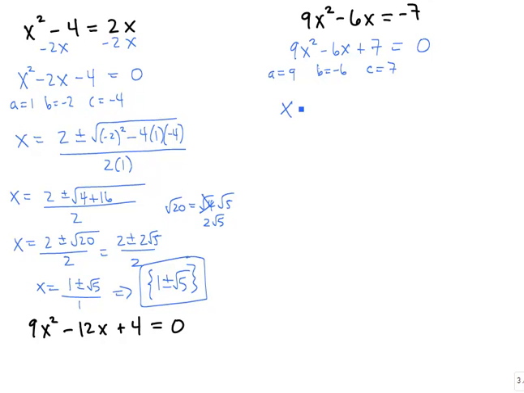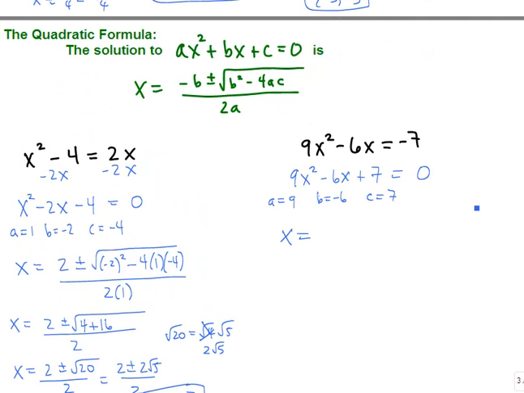So according to our quadratic formula again, we want minus b. So the opposite of b turns this to positive 6, plus or minus the square root of b squared. So for now I'm just going to write that as negative 6 quantity squared, minus 4 times a, which is 9, times c, which is 7, all over 2 times a, 2 times 9. So don't try to do all of this in your head at once. Just fill in all the blanks with the numbers you're supposed to be substituting in wrapped in parentheses. Then in the next step you can worry about trying to simplify.